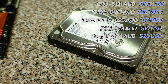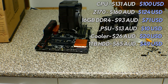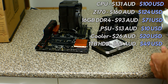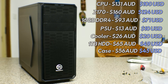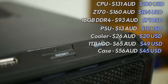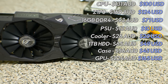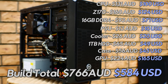For the hard drive I used the one terabyte Toshiba, which I got for around $65 Australian or $49 USD. Used hard drives don't often come up separately around where I live, so going new here is a great alternative that saves a lot of time. The case is the Thermaltake Versa H25, around $56 Australian or $45 USD on Amazon — a great entry-level case that got the job done. Lastly for graphics I went with the RX 470 from the February used part hunt vlog, at $165 USD with shipping. The total for the build comes to $584 USD or $766 Australian.